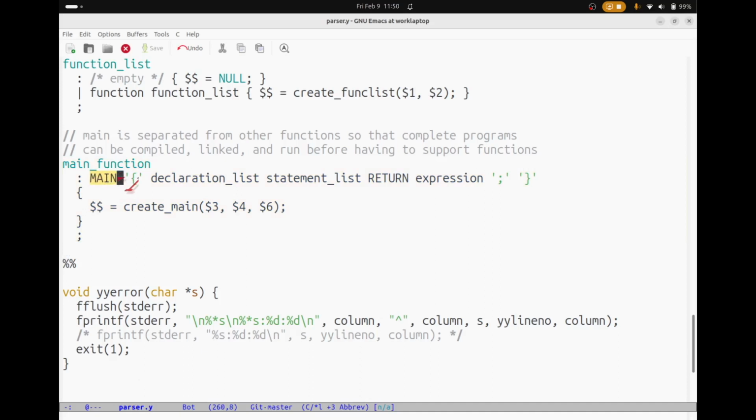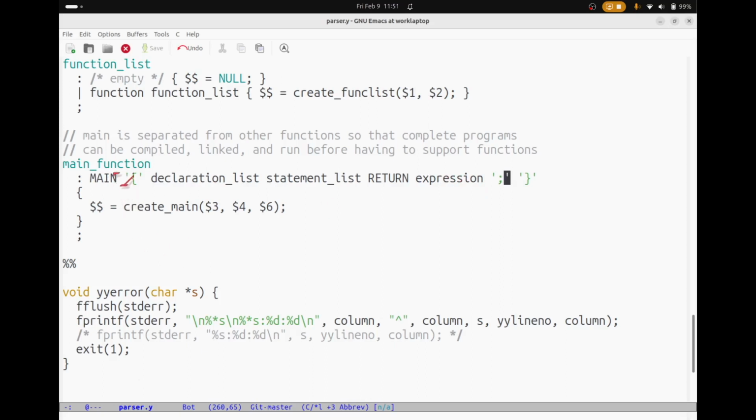But a main function is a main keyword followed by a curly brace, followed by a declaration list, followed by a statement list, followed by the return keyword, followed by expression, followed by semicolon. I designed it like this so that return would always be in every function. It makes code generation easier.